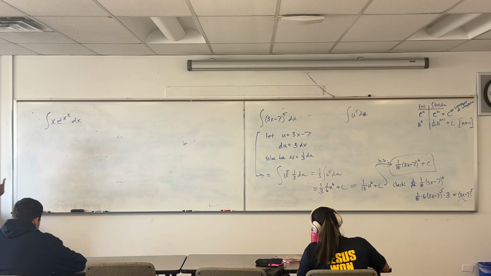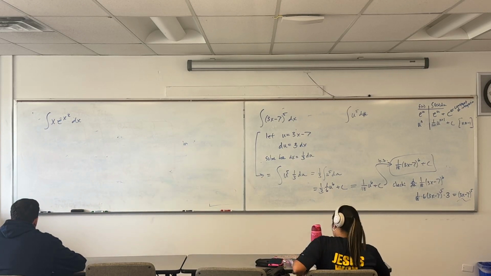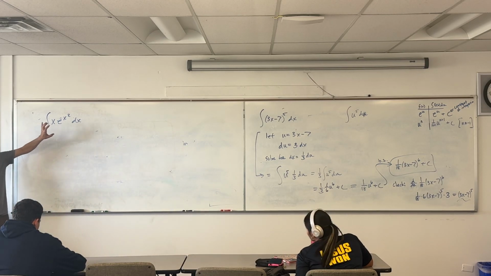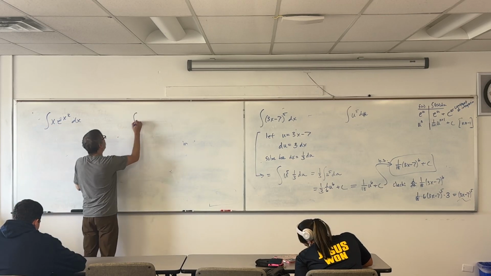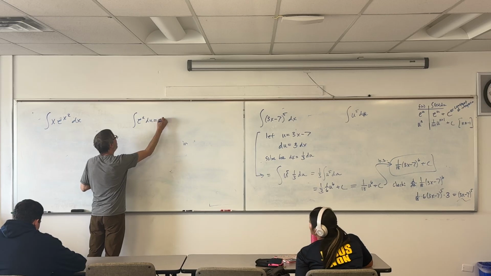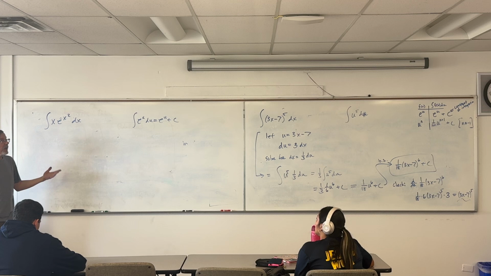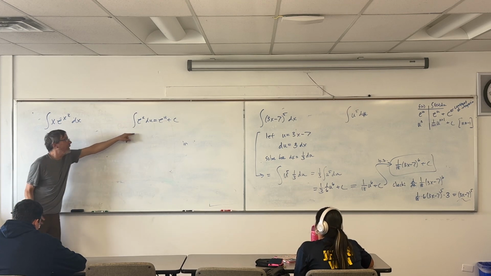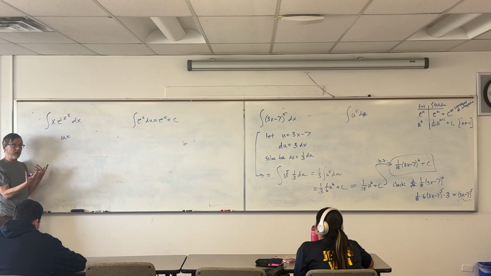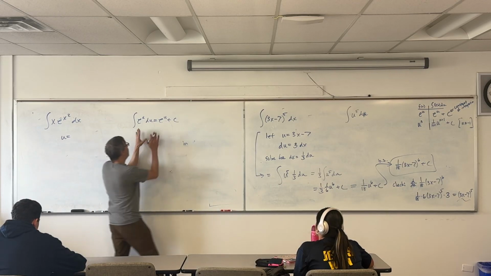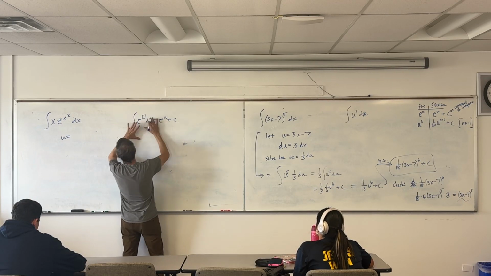And things are starting to get weird now, because I've got multiple variables inside there. But I'm going to try to key off of what I really wish it was. And I really wish it was this, because this is like the easiest calculus in the world. I hope it's that. So if I want it to be that, what would u need to be? What's the exponent on the e here?